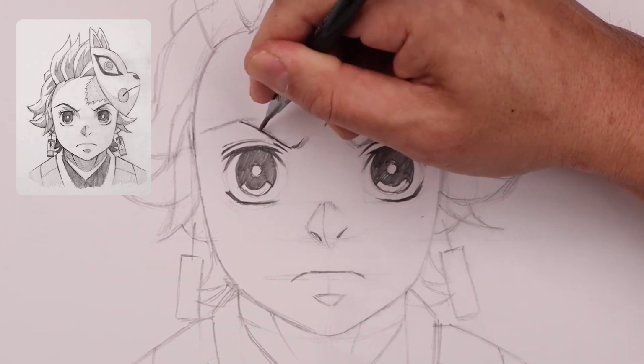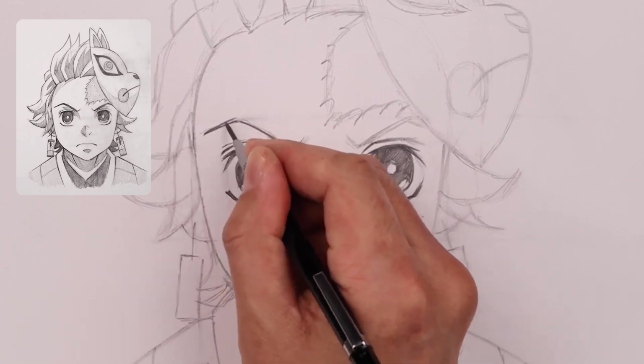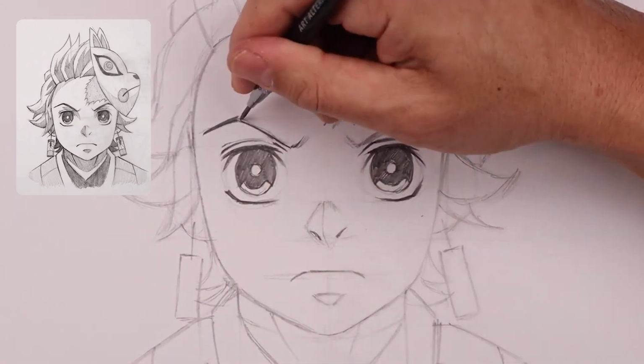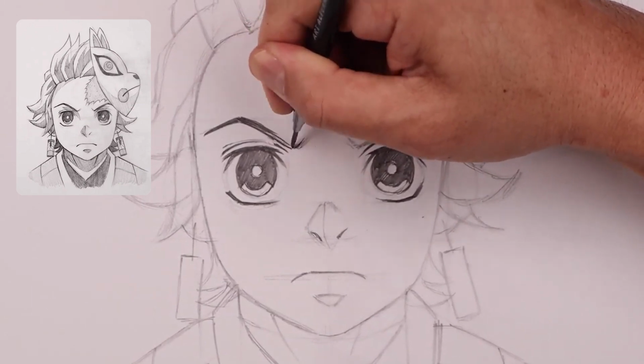Moving up and adding some thickness to the eyebrows, and a little bit thicker along the top point of the eyebrow. I just want to taper that in towards the inside.